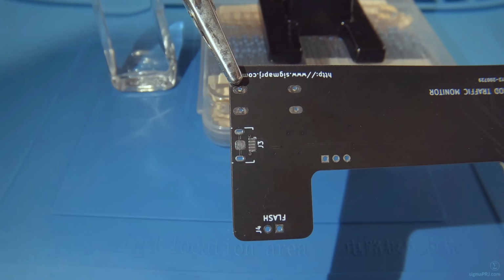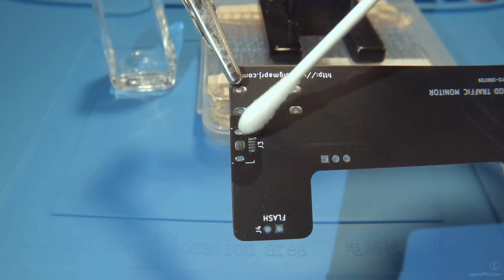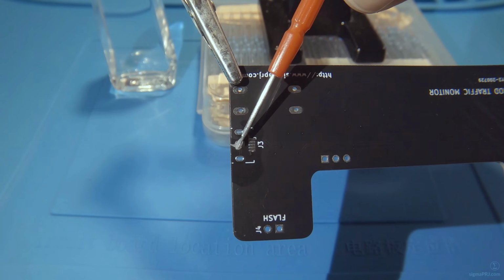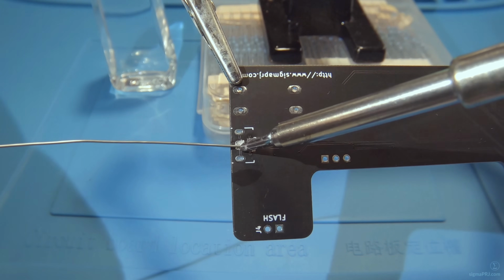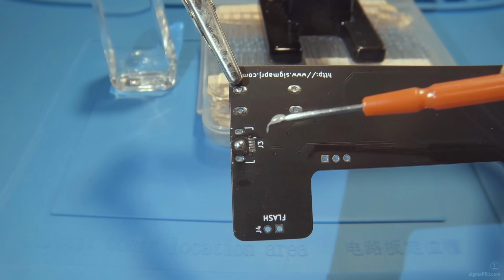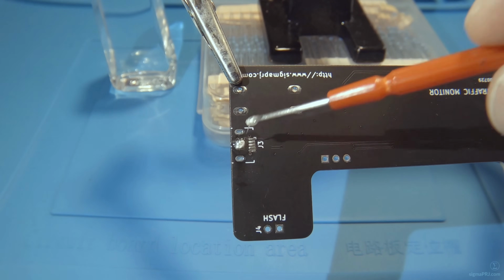In order to solder a micro USB connector properly, we have to use a hot air soldering station and soldering paste. But I don't have any of that, so I will try to use a technique with a soldering iron instead. Firstly, you have to tin the biggest USB connector part. Then you have to append a bit of flux to the part again.